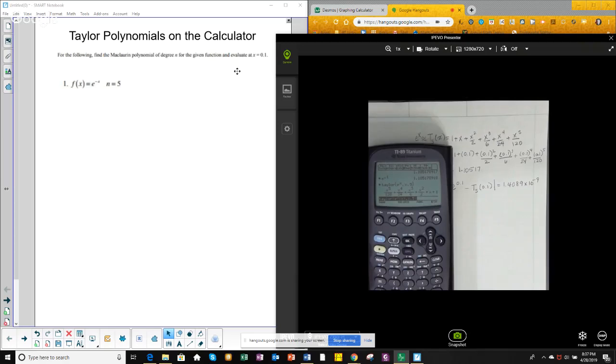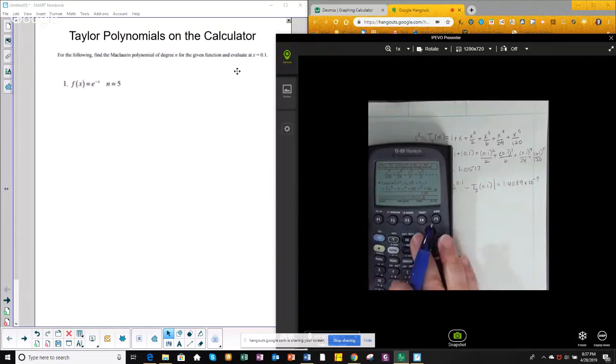There you go. There's your Taylor polynomial, and then you can tell it, you know, I'd like to use that Taylor polynomial to approximate the value of e to the 0.1, so I want x to equal 0.1, and there it is. So I didn't use the such that bar. That would help. It's been a long day. There we go. So there, a quick review on how to do Taylor polynomials on your calculator.